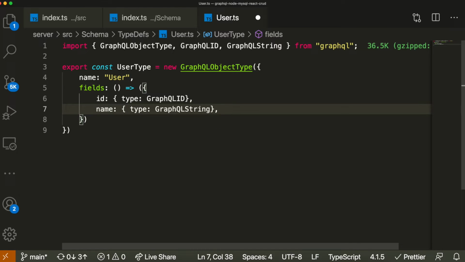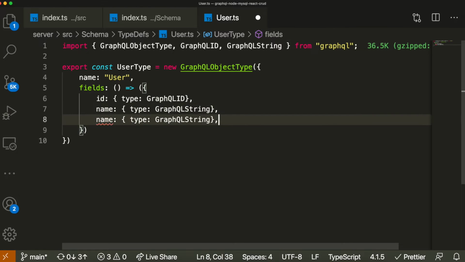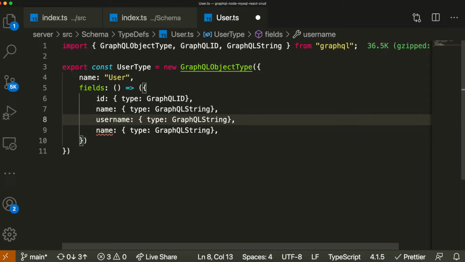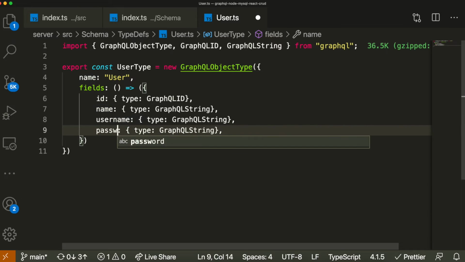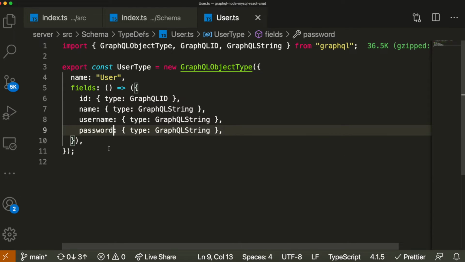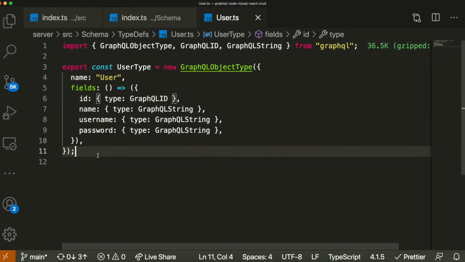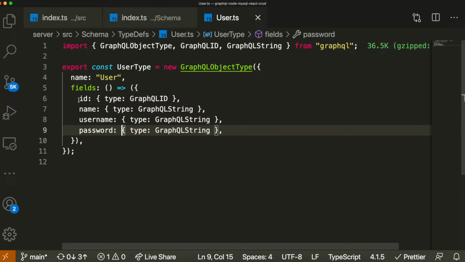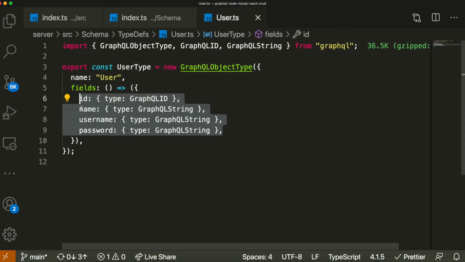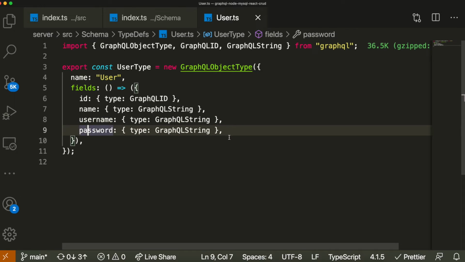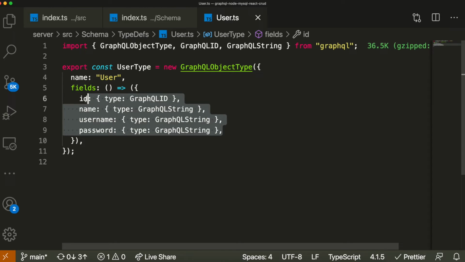And then I'm just going to copy this because we're going to have username and password, which are two fields that are also going to be strings, so that's fine. I'm just going to make this equal to username, like this, and this will be equal to password, like this. Okay, so that's fine. You can see we already defined our user type. And now we can use this whenever we want to make any queries or mutations related to the user. And you guys can already see that this is how I'm going to create my table. I'm going to create my user table to have only ID, name, username, and password, because I don't want to overcomplicate it. It's just a simple table, as you can see, containing information about a user in an application.